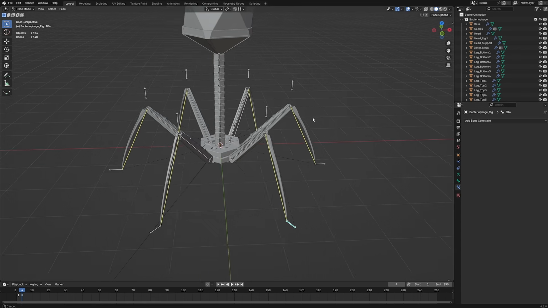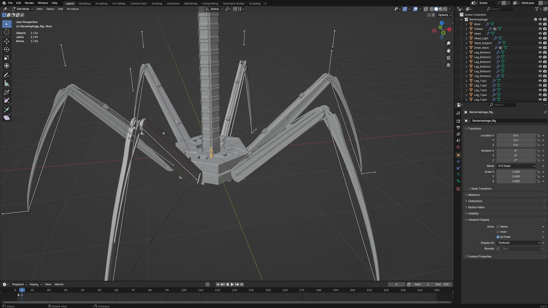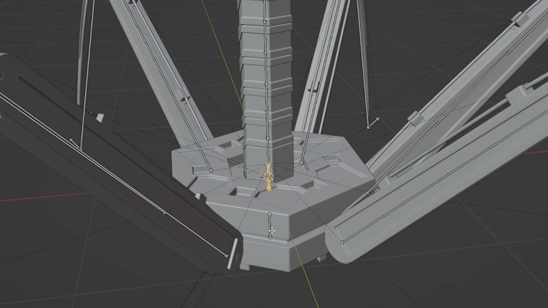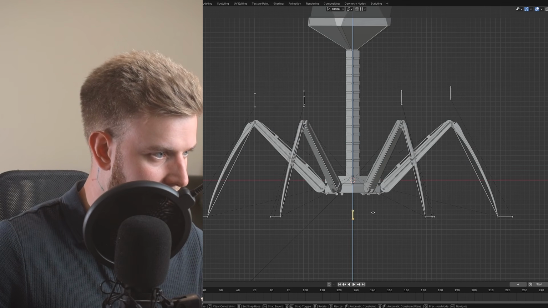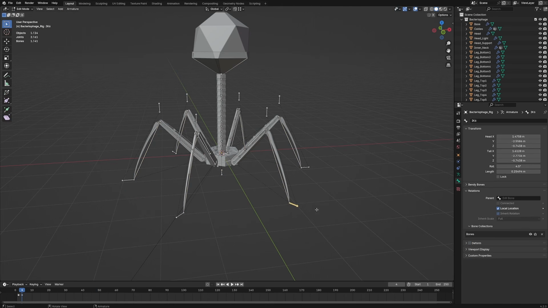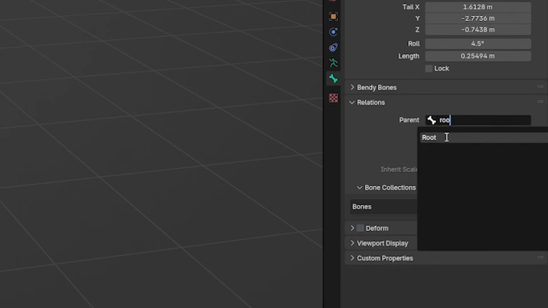I'm going to get rid of those, because the third method is much simpler, and it's something that most people do. You duplicate the root bone, move it down. Then I'm going to rename the root bone to body, and this is going to be my root bone, so this is going to be root, and now the body is simply going to be, the parent is going to be the root bone. The root bone is usually on the same height as your rig, and now what you do is you simply select your IKs and parent all of them to the root bone.